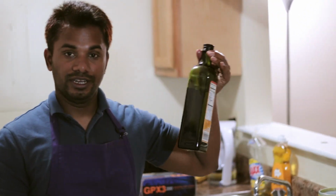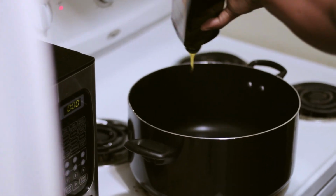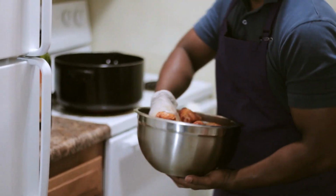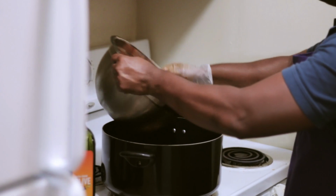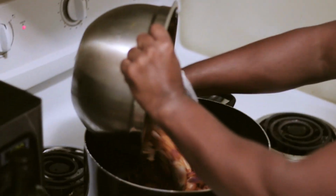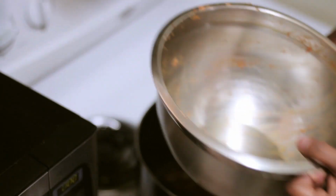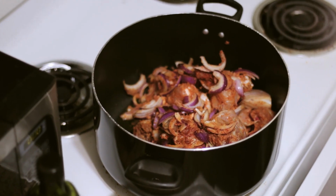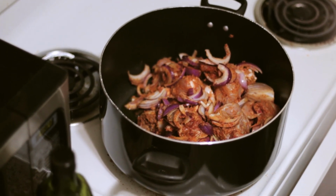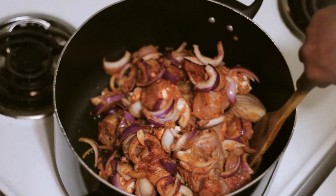So now I'm going to add olive oil in a pan where I'll be cooking the chicken. So now I'm going to add the chicken. I'm going to add all of them together. And I'm going to use these to mix it up well.